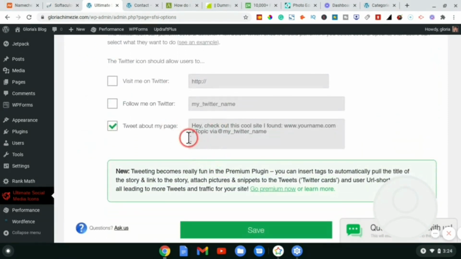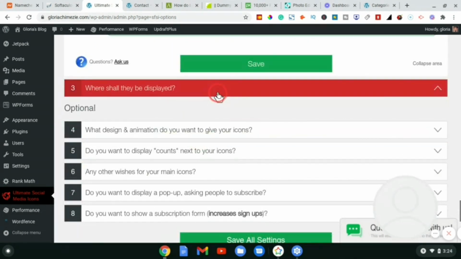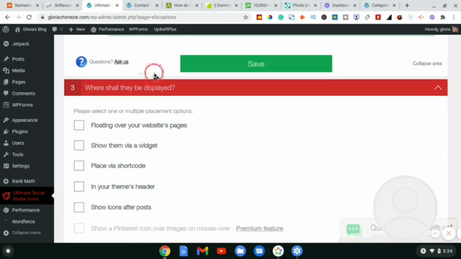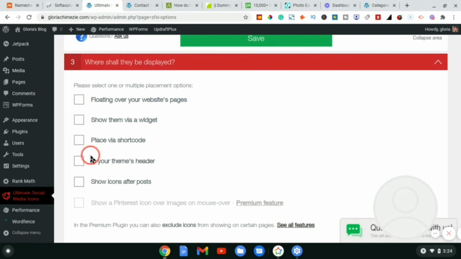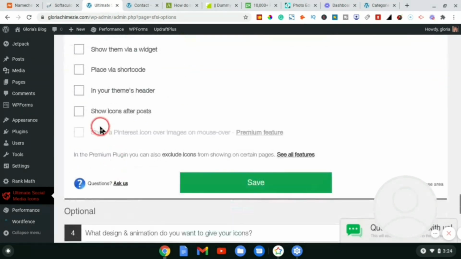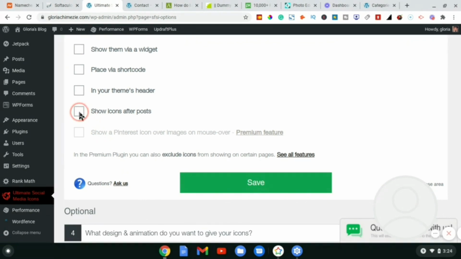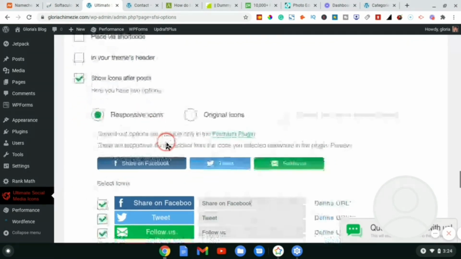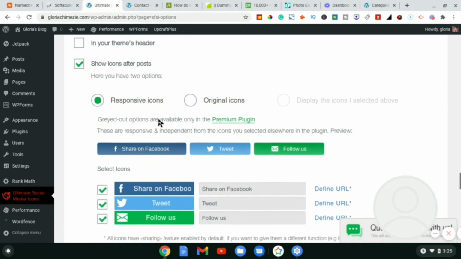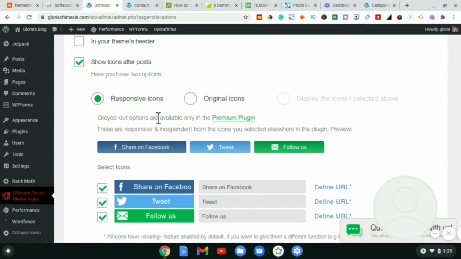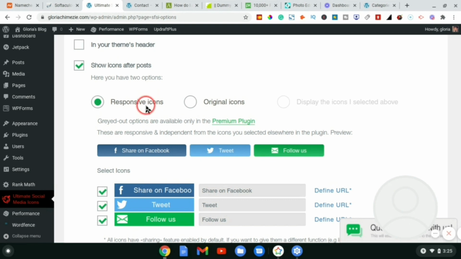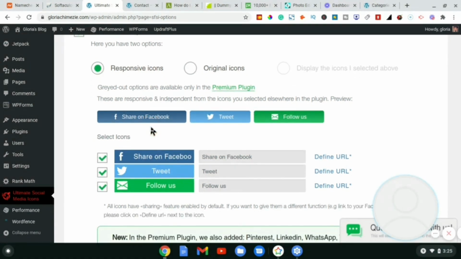Twitter, tweet about my blog. Where shall they be displayed? After my blog posts. Okay, so I'll leave it responsive so that it will still look good both on mobile and desktop computers.